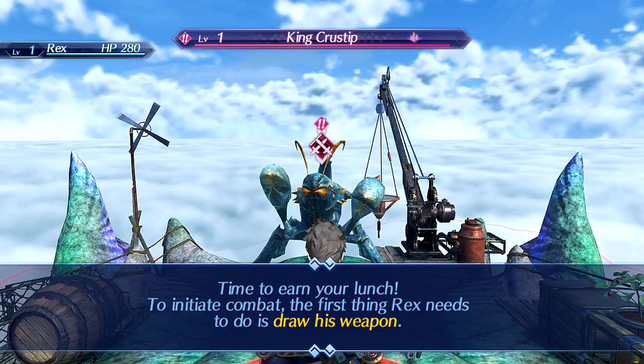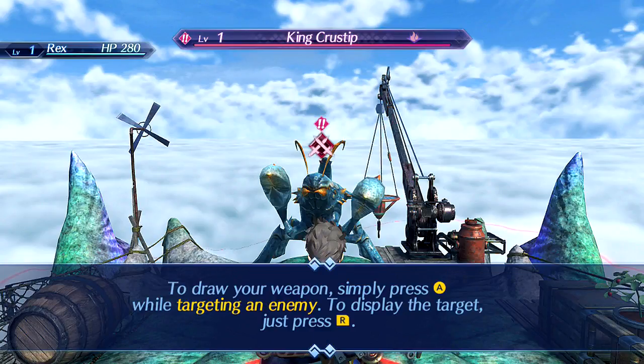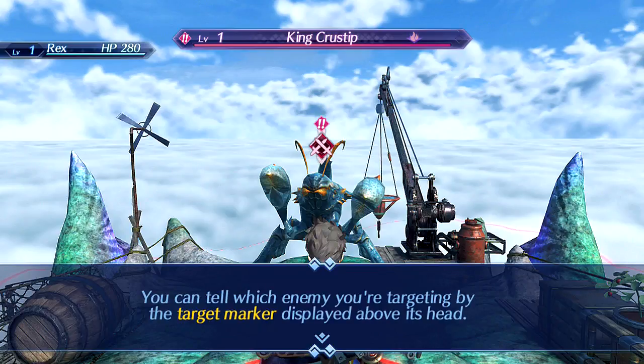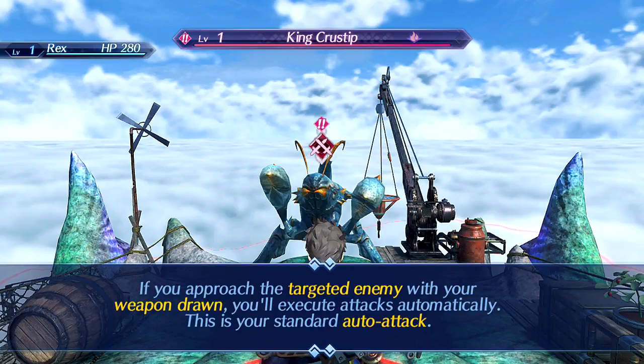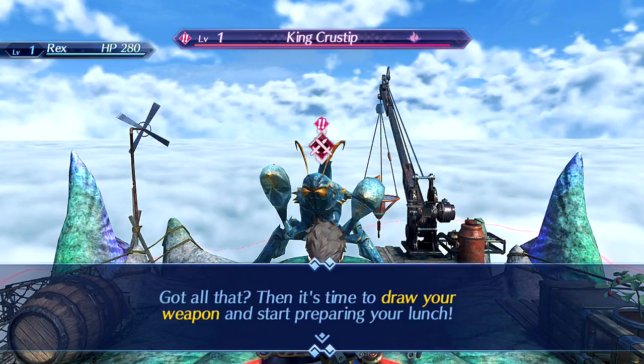To initiate combat, the first thing Rex needs to do is draw his weapon. To draw your weapon, press the A button while targeting the enemy. To display the target, just press the R button. You can tell which enemy you're targeting by the target marker displayed above its head. It's in red. Incidentally, you can also sheath your weapon if you'd rather not continue a fight. It's as simple as holding down the R button and pressing B. If you approach the targeted enemy with your weapon drawn, you'll execute attacks automatically. This is your standard auto attack. Got all that? And it's time to draw your weapon and start preparing your lunch.